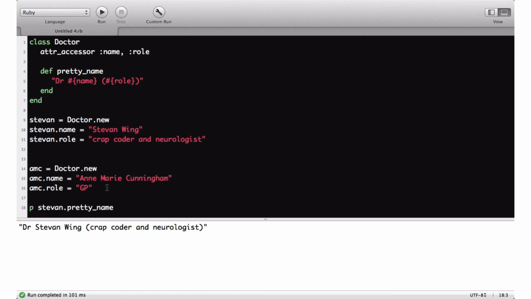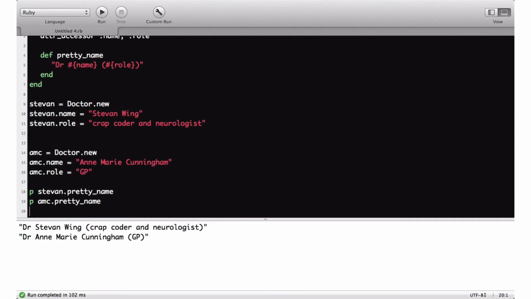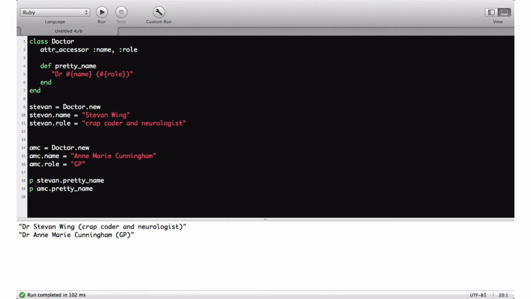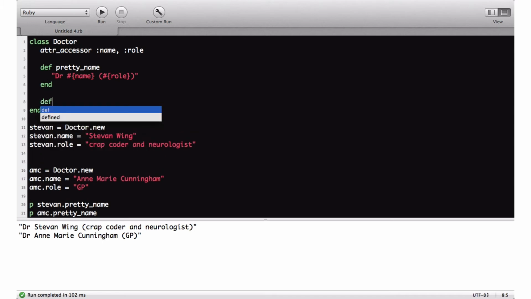So we can now see that we've got this pretty name method that we're calling. So we're sending this message to Steven saying, give us the pretty name. And it is concatenating these two strings, name and role, and putting them into a nicer format. And we could add whatever functionality we want onto this concept of a doctor. You're losing the top of the thing on the screen, just so you know. So we can have 1,000 different methods on this doctor class if we want to, that output different things and set different things. And concatenate, they could do maths, they could do all sorts of things. And we're just going to continue building this model of a doctor.